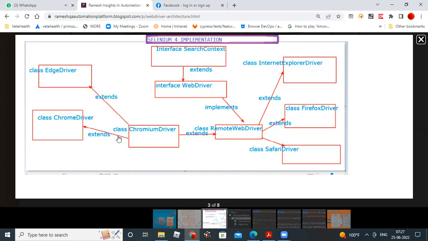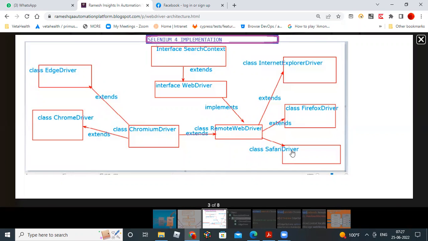This change was not there in Selenium 3, where these were directly extending RemoteWebDriver. Now that is changed in Selenium 4. Firefox driver directly extends RemoteWebDriver, that means the parent of Firefox driver is RemoteWebDriver.